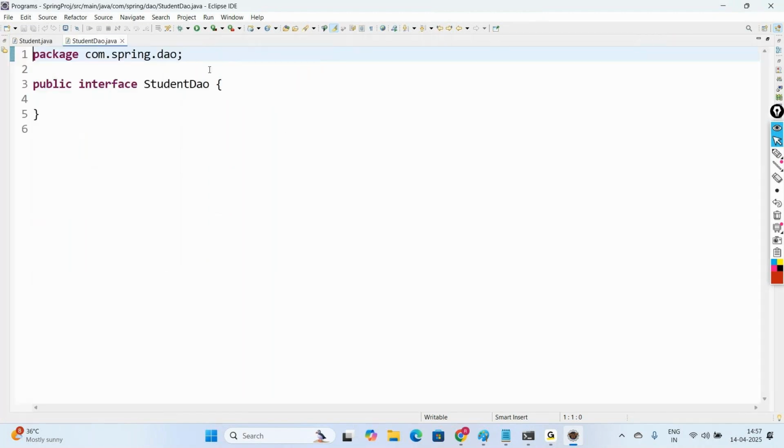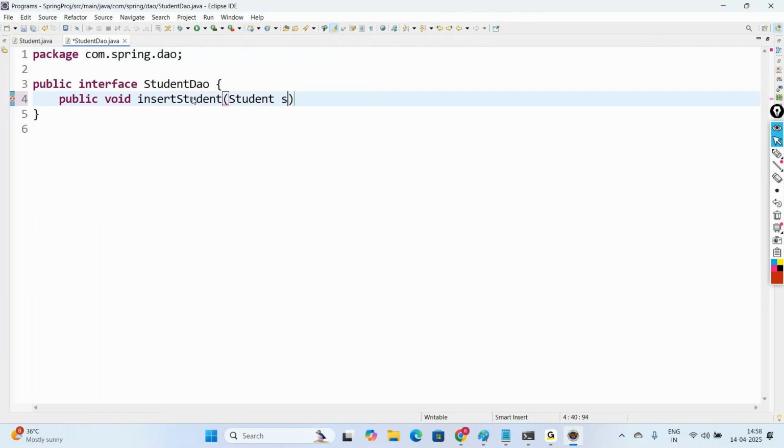Here in this interface, let us go with the methods like public void insertStudent, which takes Student object as argument. So whatever Student object we give, which holds student number, name and marks, that details we want to insert into student table. That's the role of insertStudent method.